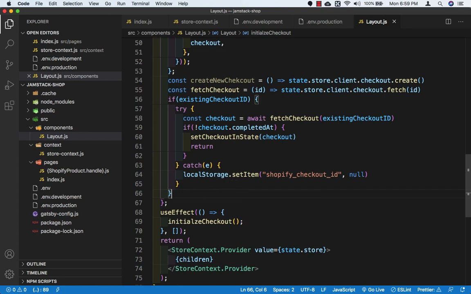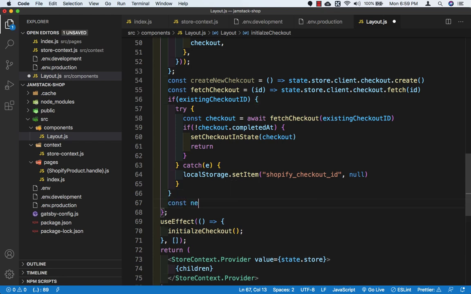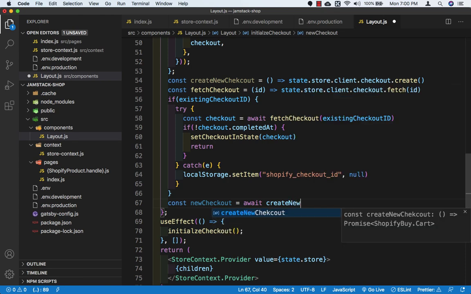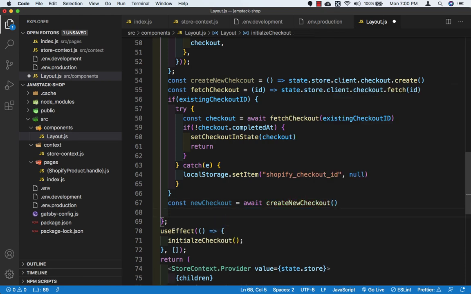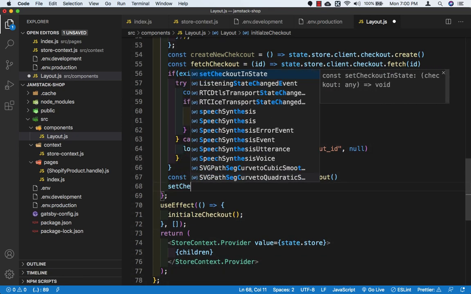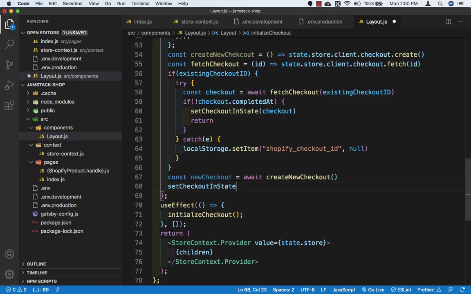Okay, let's save this. So if we don't have, however, an existing checkout id, we need to get a new one. So here we need to write const newCheckout equals to await, and here we need to get a new checkout. Okay, so create new checkout, and then once this is done, we need to set checkout in state, and we need to pass this new checkout.